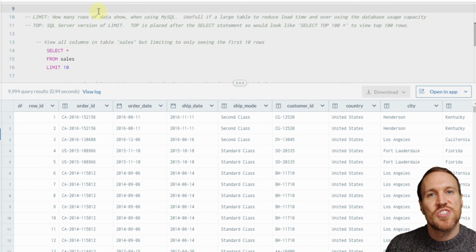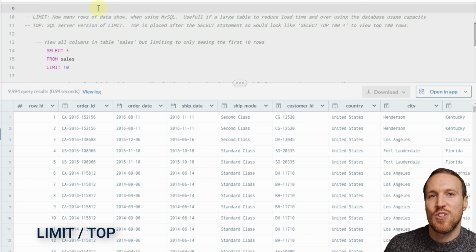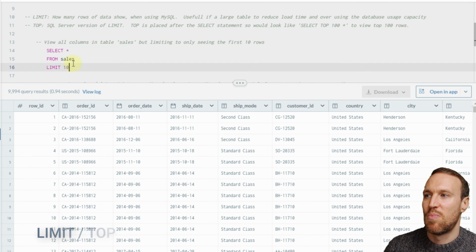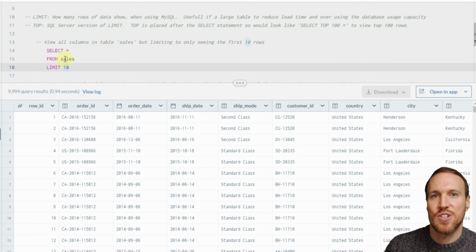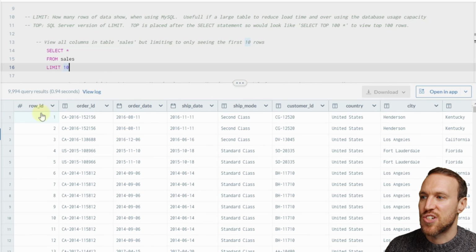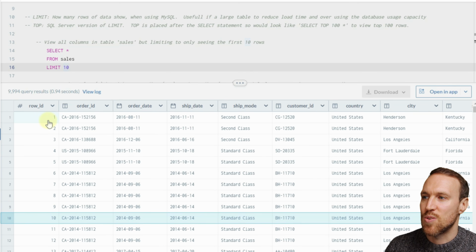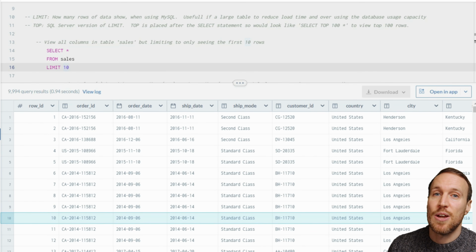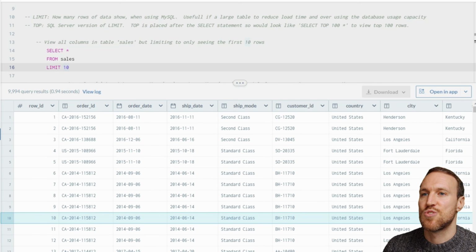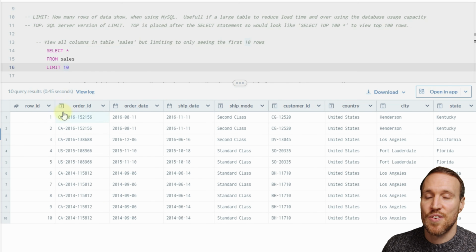So to get around that issue, all you have to do is add limit, if you're using MySQL, to the bottom of that particular query that we just wrote, and then state how many rows you want. So in this case, I'm doing limit 10. So now it would only show up to here in the rows for the information that I want to see. And if you had a very large table, it will come back a lot quicker. So now if we just run that query now, we will now see the first 10 rows.